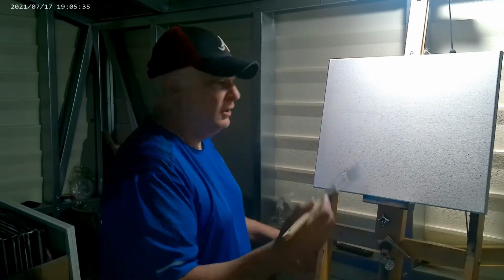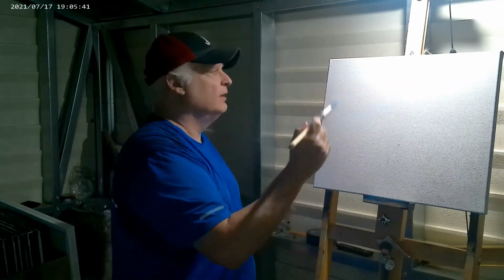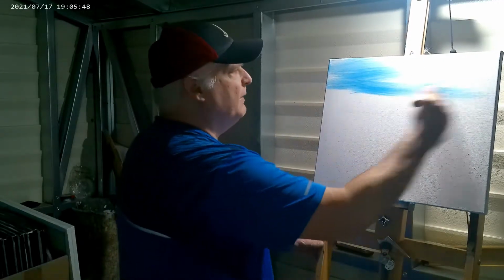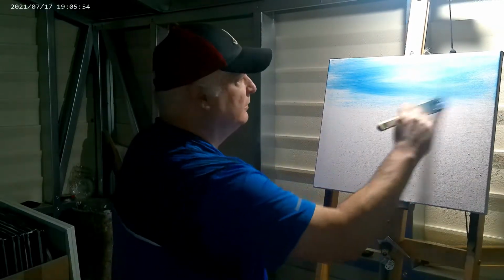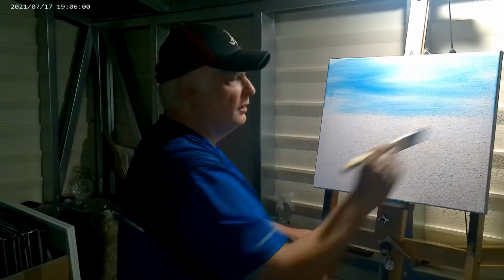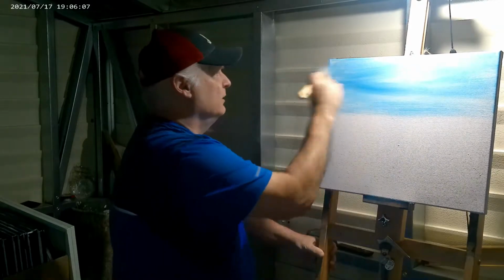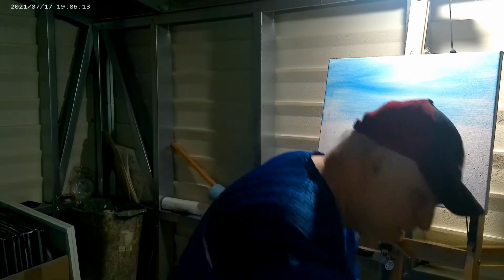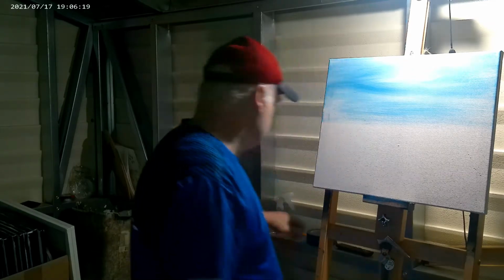Alright, I just put on my white, and of course all I do is put some white on a paintbrush and go like that, all over the top of the canvas. Now I got me some sky blue color, and I'm just going to come right in here and paint the whole thing, might as well. I'm going to come back a little later and come over it with some phthalo blue. And something like that. Alright, now I'm going to go right back into some phthalo blue. I'm going to move my palette a little closer. I'll be right back.